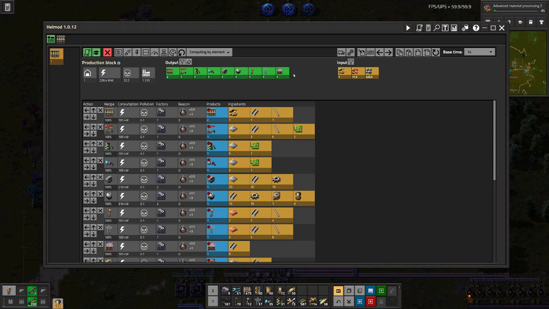And you will notice the locomotive is missing, and that's intentional because we soon want to switch to electric locomotives, which is an additional mod here, and that requires quite a few input materials that are not used for any of the other stuff. So having these locomotives in here would complicate things a bit, so I think we will have a separate production for locomotives.